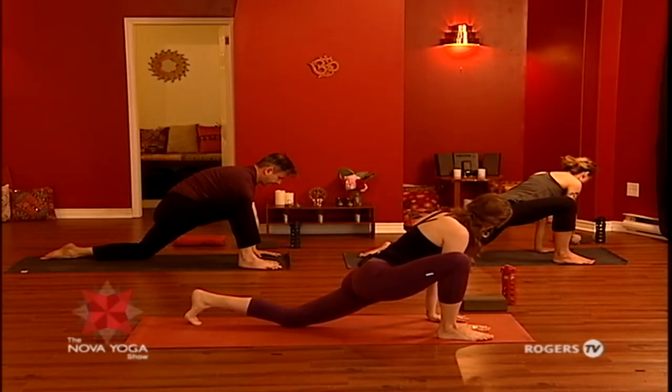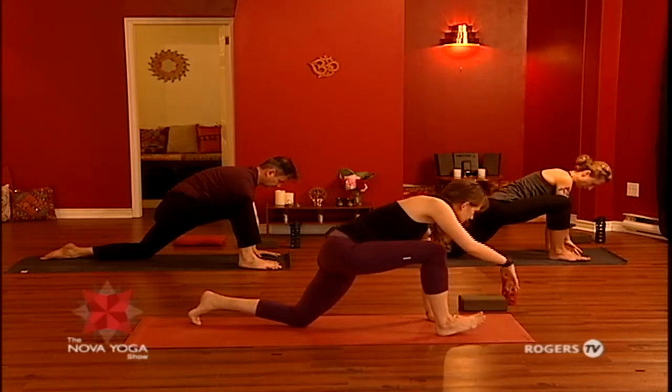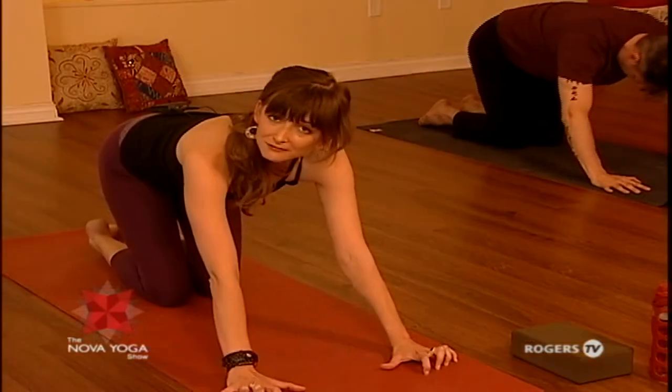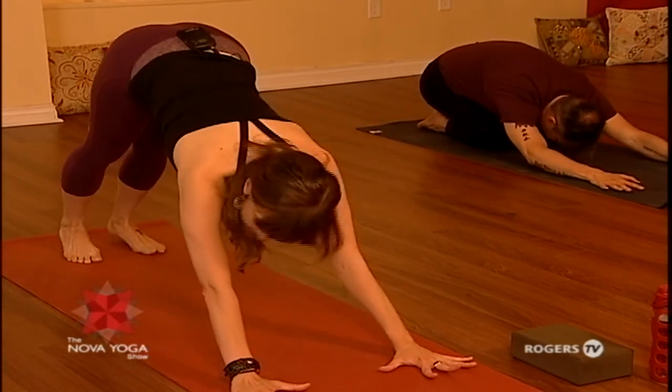And we're going to just slide the block out of the way. We're gonna walk the front foot back towards the center of the hands and just slide the knee back so that you're in hands and knees. And Milo, you can take child's pose so you can rest there, or you can follow Elizabeth and I. We're gonna lift up into downward facing dog.